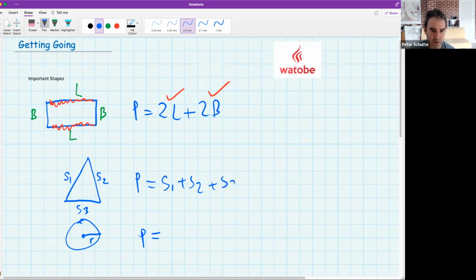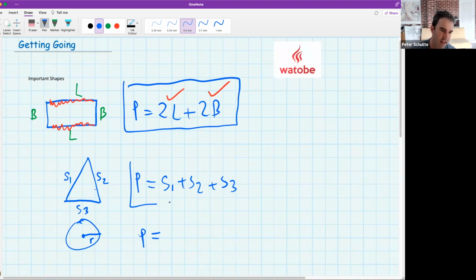Perfect. So basically, if all the sides are different lengths, you just add them together. In the perfect scenario, when they're equal, maybe you could do something different, but for our purposes, you basically just add up the sides. And while you're on a roll, what about the perimeter of a circle? I think it even has a different word to use. Is it 2 pi r, sir? You know your stuff, man. So it's called the circumference.